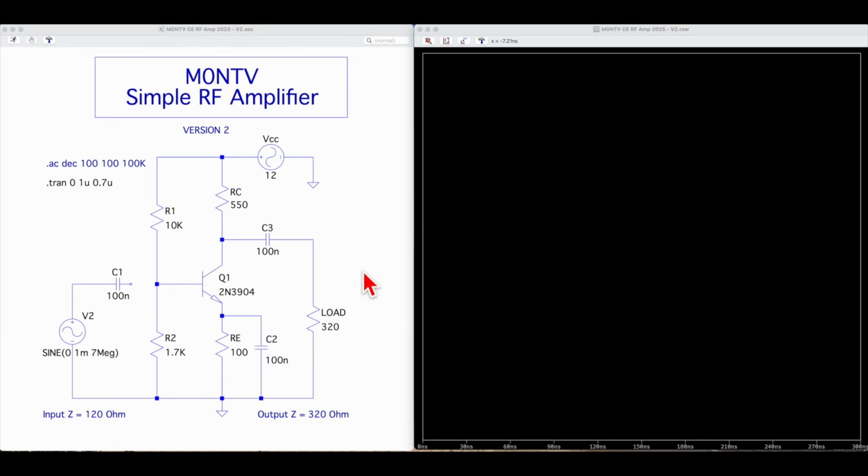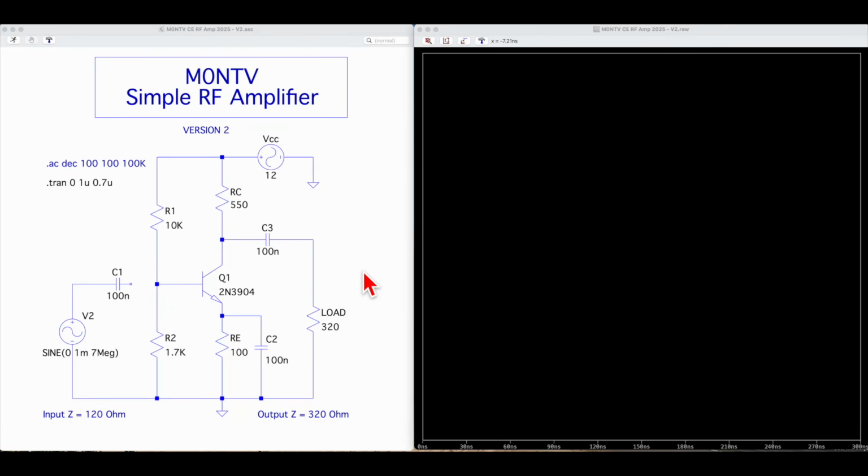Now, when I designed my simple transistor amplifier, which was an audio amplifier, I was able to make one important assumption. And that assumption was that the gain of the transistor, the beta, the HFE as it's called in the data sheets, would be the same for my audio signal as it was for my DC bias.